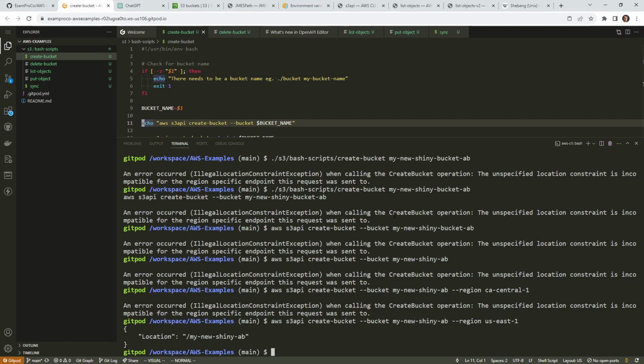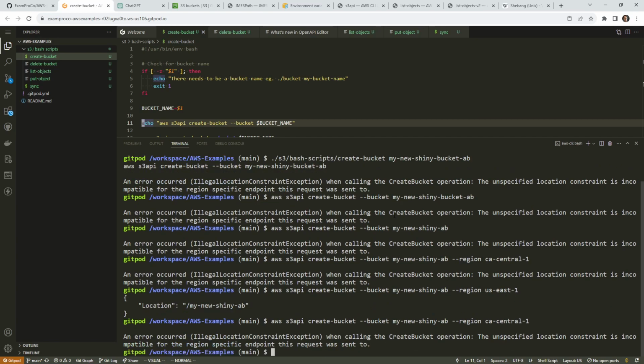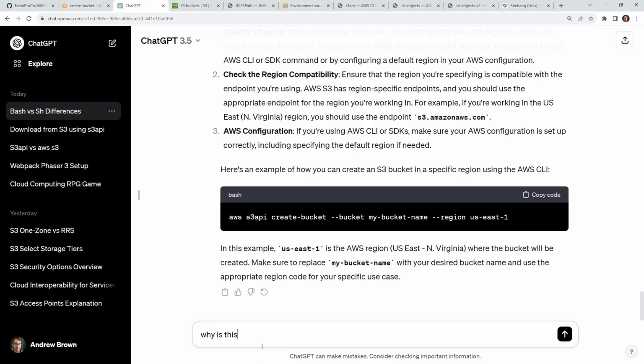The region looks right to me. Let's try this again. I thought maybe because the name was too long. Okay. Why is this error only happening for CA Central 1, but is not an issue in US East 1?